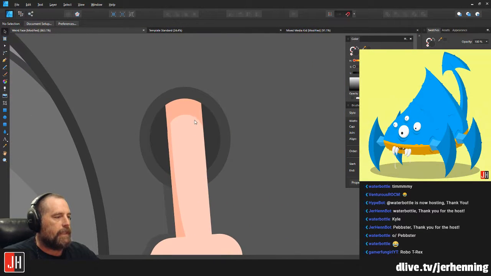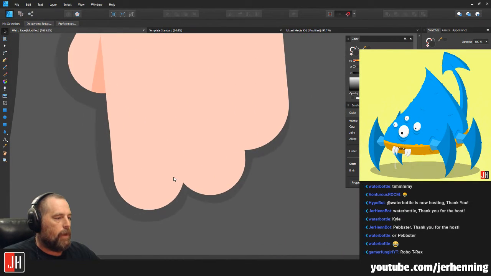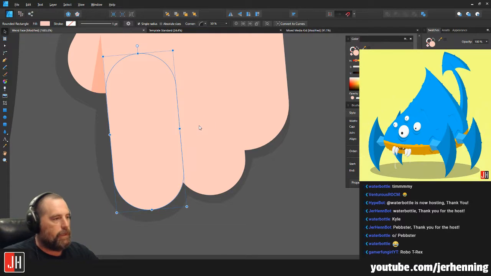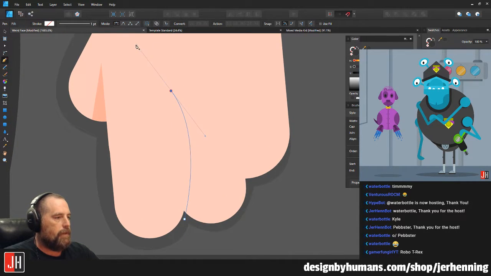There we go. I like that better. We want the darker shape there. Alright, so now we want to create this separation here that I was talking about. So we'll kind of play with this. Let's go like this, so we can just go ahead and get a shape.